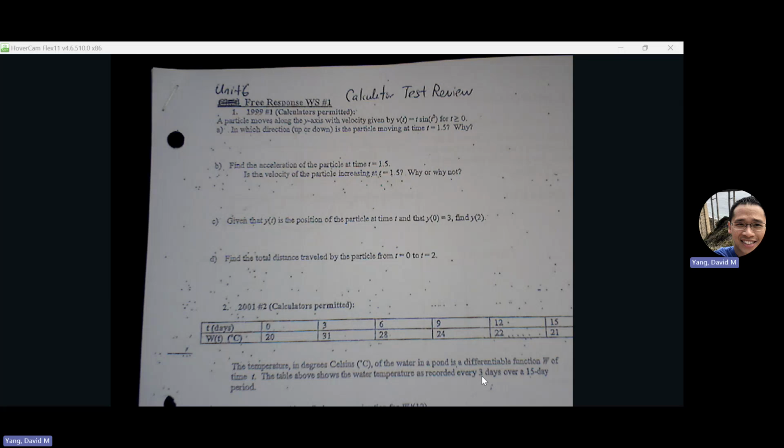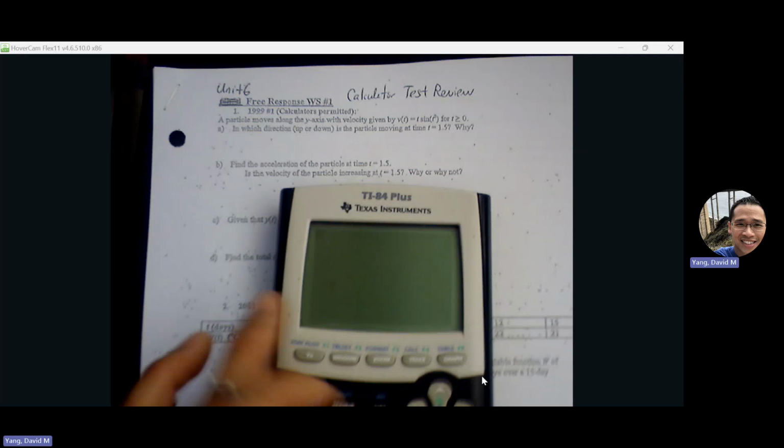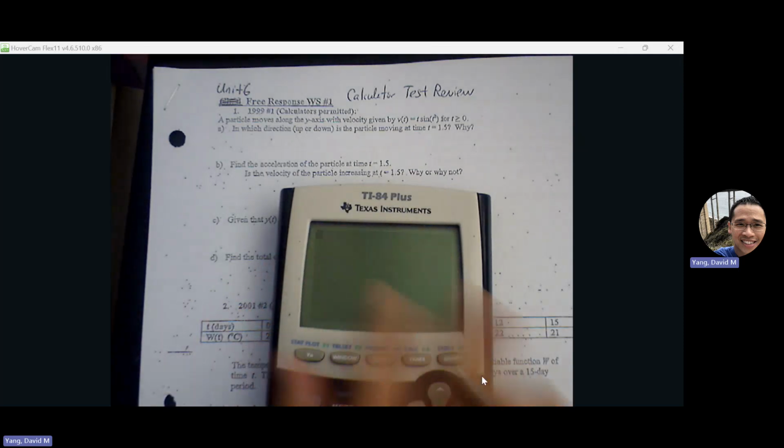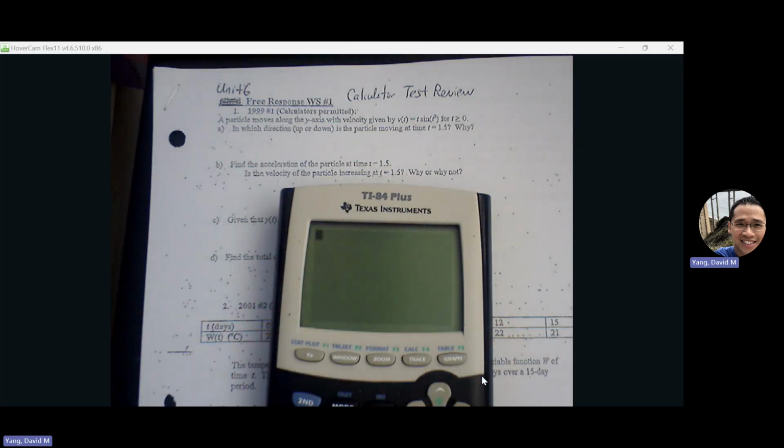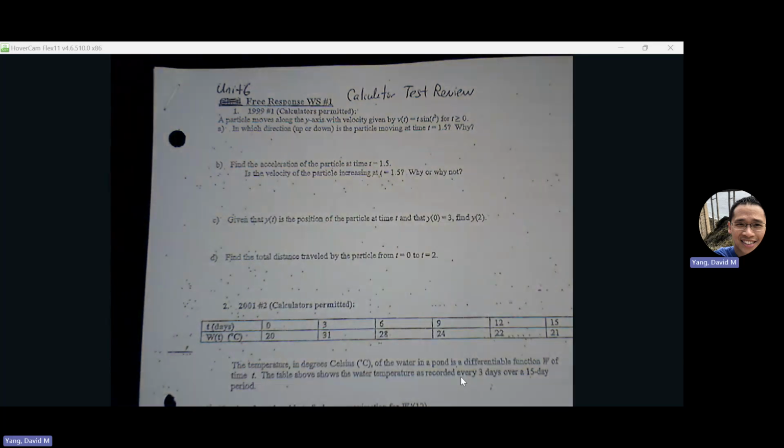Yeah, that works. It's just the syntax is a little bit different, and so for the test, I will put the syntax on the board so that as you're getting used to the different syntax. It's going to be a little bit cleaner on the 84 where there's math print. On the older calculators, it just looks a little bit different, but you can still get the same result. But I'll go through those steps with you.